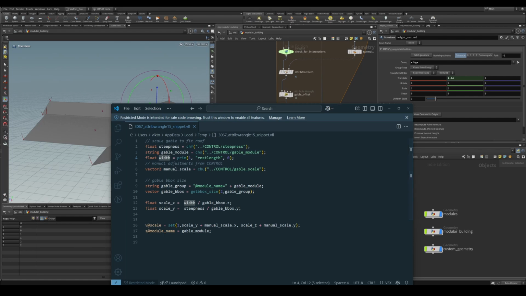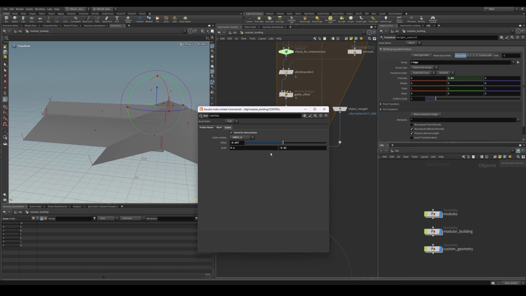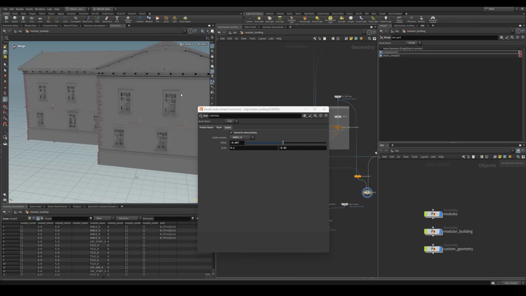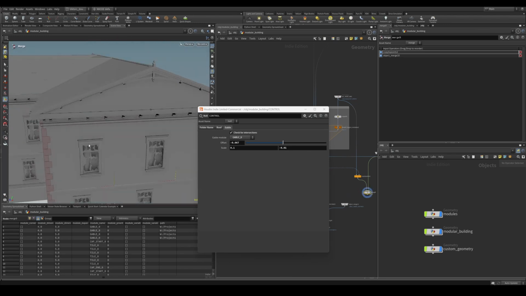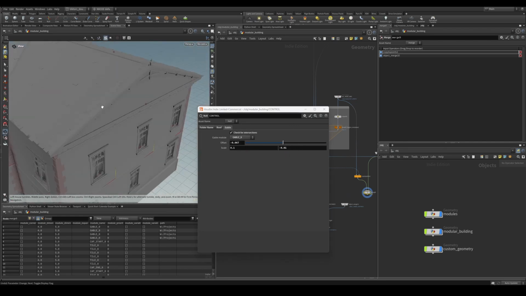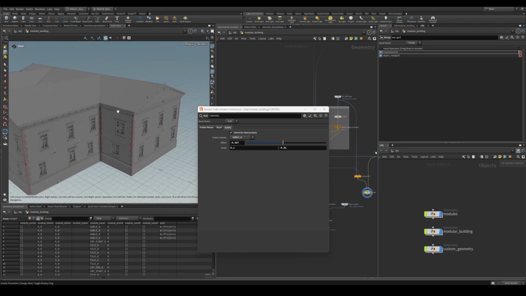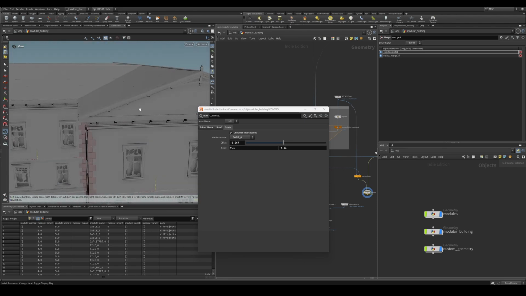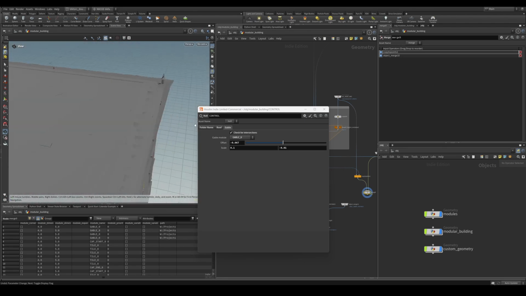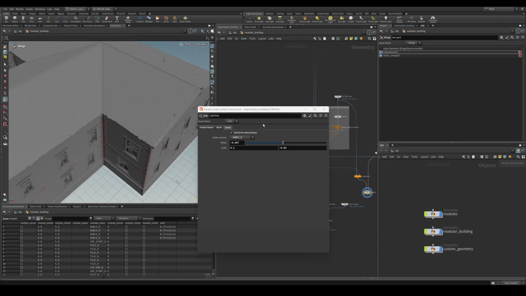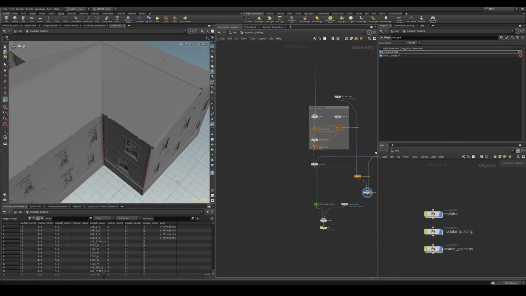And then we also have the ability to manually adjust scaling. This is just a vector 2 parameter, because we will only have the ability to scale on the z and y axes. You can see if I start to play around with this one, I can adjust scaling. This is necessary because of the different geometry that we can input. It's probably a good idea to have one last manual adjustment for the gables.